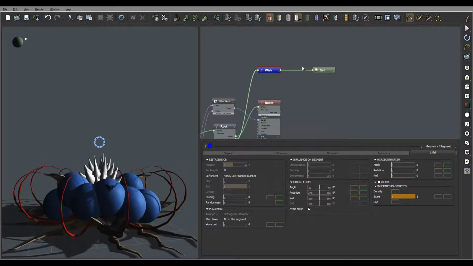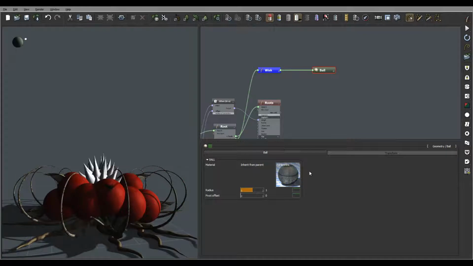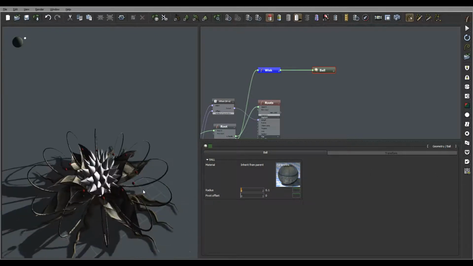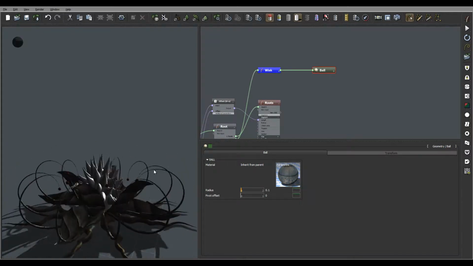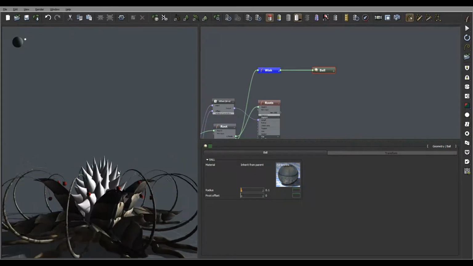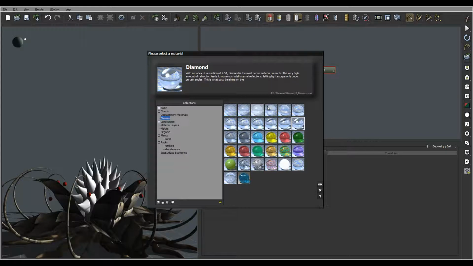Okay, and then next, obviously right now this is a little bit large in size, so we want to take radius and decrease it quite a bit. Okay, right here you can see we're kind of done, so we have those teeny tiny small balls right here. Okay, let's go to material, and let's preload maybe diamond as well.